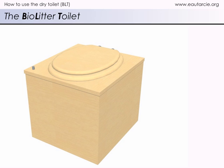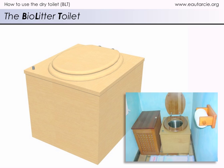Here is the Biolitter Toilet, or BLT, used by those who have a garden and can manage a composting system. This is a third-generation dry toilet, whereby odors are biologically controlled, hence the term Biolitter Toilet. In a home, the BLT simply replaces the conventional flush toilet. It also has its place in a guest room as well as in a sick room.